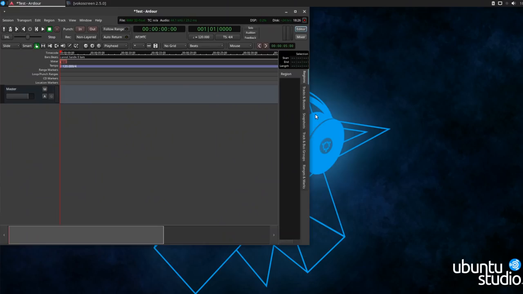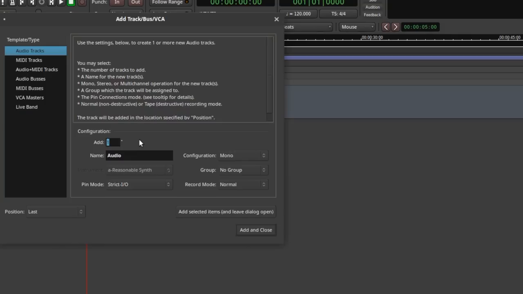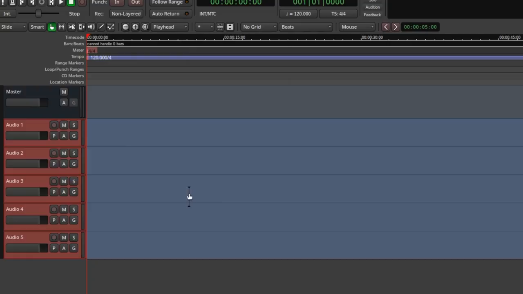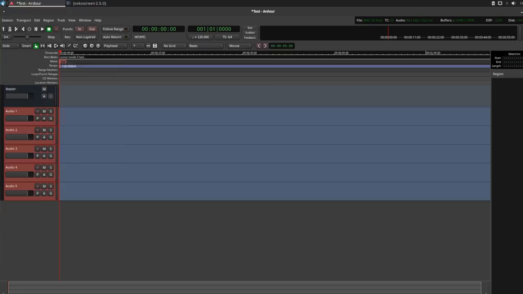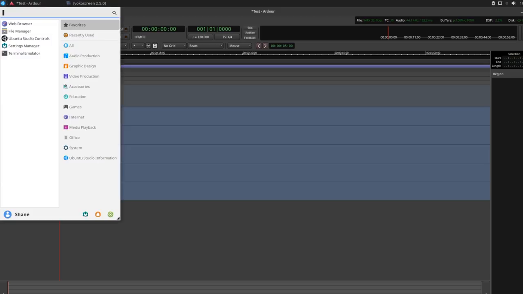So here we go. And here it is. This is the fully fledged DAW, Digital Audio Workstation. And this is great. So essentially we can add as many tracks as we like here. Let's add 5. Oh, my number lock's off. It's always the way. So there we go. We have an unlimited amount of tracks and that's pretty sweet. And just to be sure, I'm sure it's got everything that we need here. All right, it doesn't look like we have system monitor. Let's just type in monitor, see if it comes up.